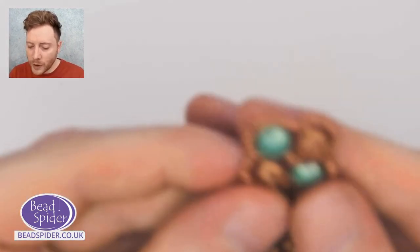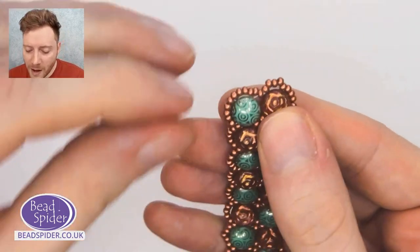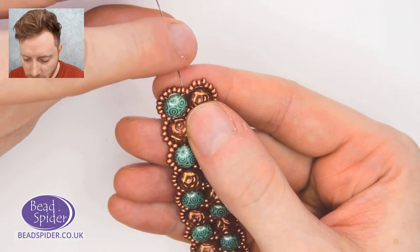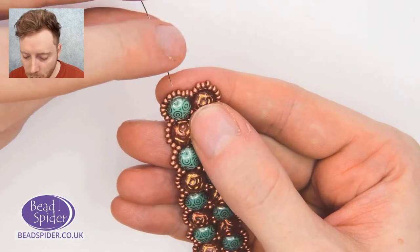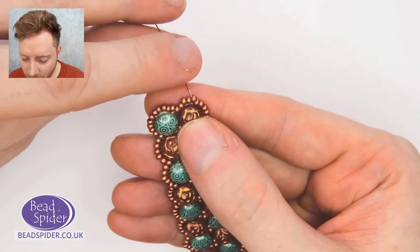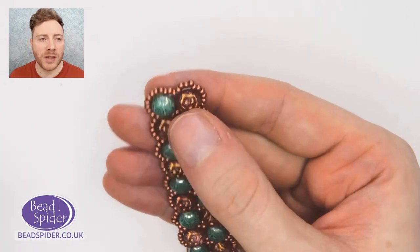is, at this point, you can either bring in a new thread, or if you've still got more thread, you can do that there. But essentially, if you have a look at where this central one is here, I'll use my needle to show you. I don't need it on this thread anymore. If we have a look at this bead, from this bead here, 1, 2, 3, the 4th bead. We want to add a loop from the 4th bead back. So this is the center where they're joined, 1, 2, 3, and the 4th. And then we're going to join it to 1, 2, 3, and the 4th. So when you join those like that, you add a little loop section that we can use to attach our clasp.